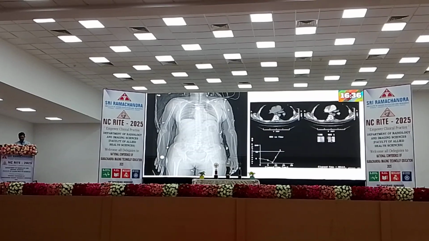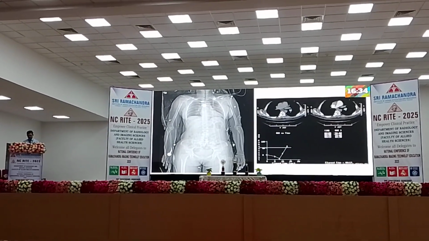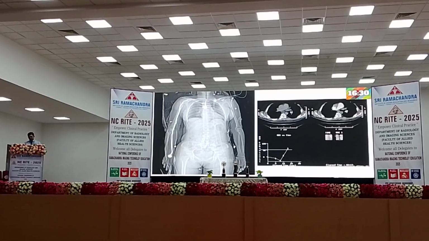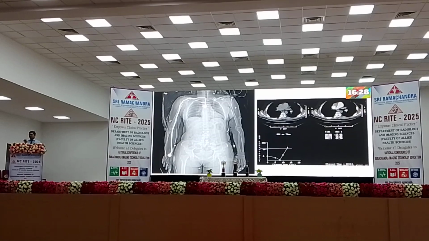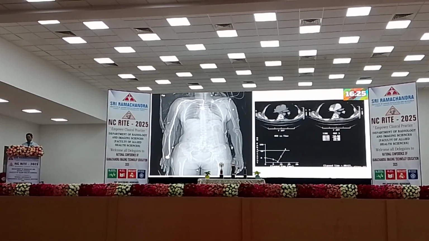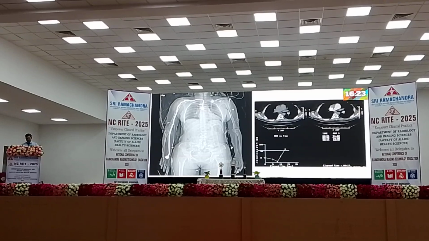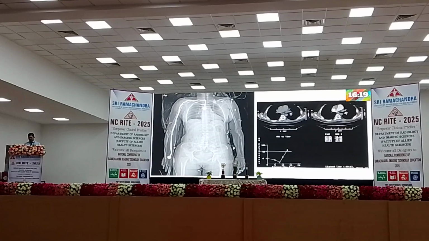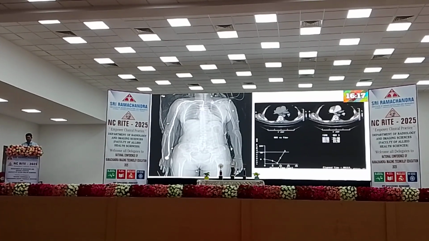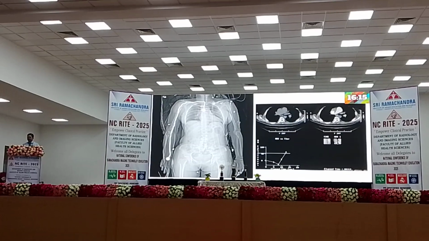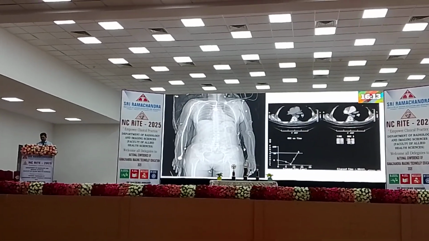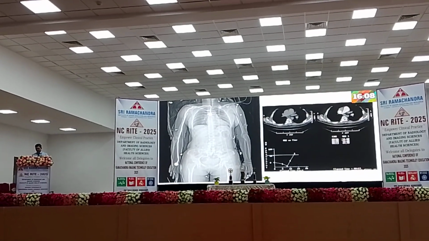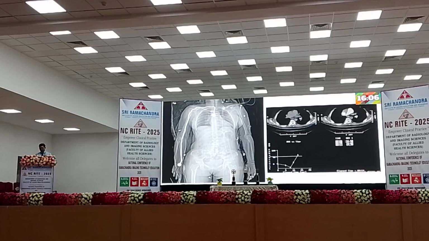So now we have placed the cannula here, right? Now we inject the contrast. So the contrast is flowing, and simultaneously the scans are going on, one image at a time. When the contrast starts injecting, you can see the other side of the monitor here. Continuously the image will appear, and we have placed the ROI in this place, the pulmonary artery, where we get the Hounsfield unit. You can see the Hounsfield units coming. See, this is the first image, the second image, the third one, the fourth one, and the fifth one.